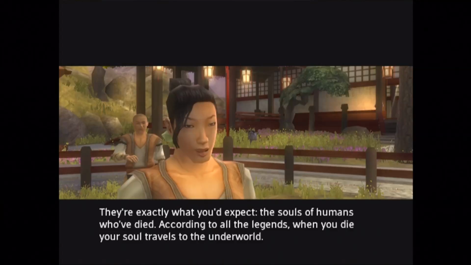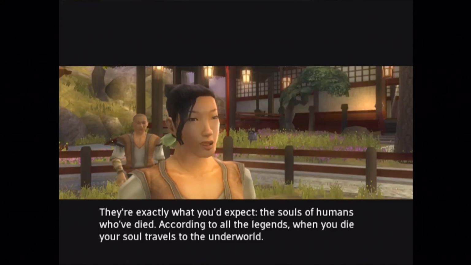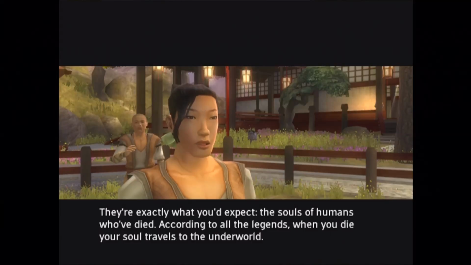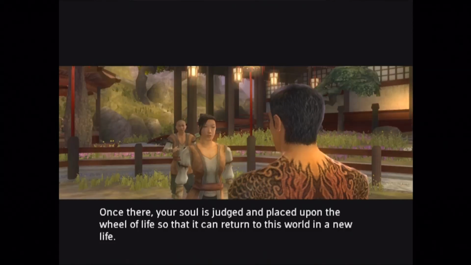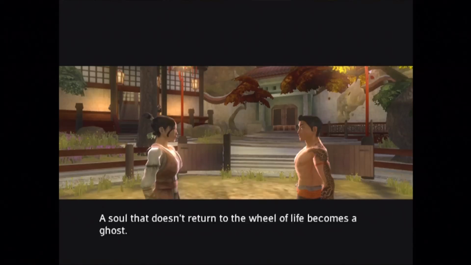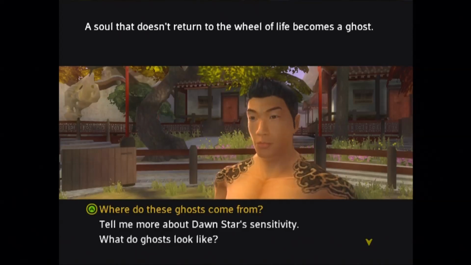They're exactly what you'd expect. The souls of humans who have died. According to all the legends, when you die, your soul travels to the underworld. Once there, your soul is judged and placed upon the wheel of life. A soul that doesn't return to the wheel of life becomes a ghost.